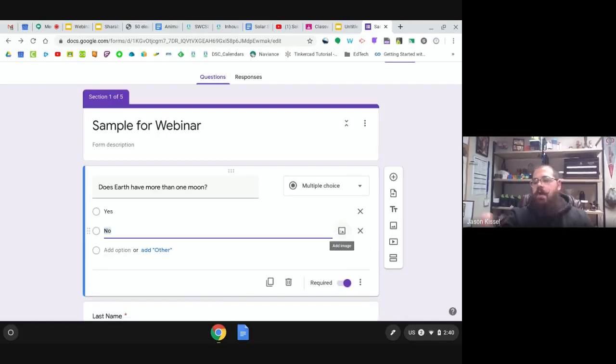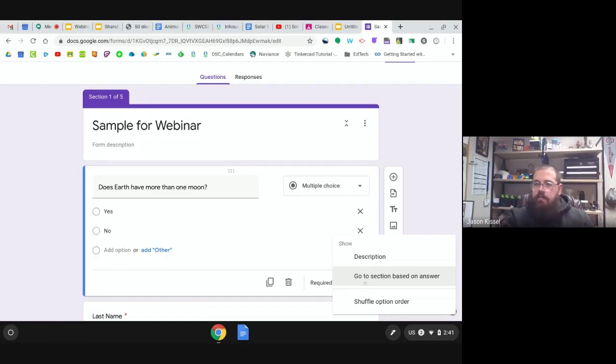You can also make your answers images. So a math example, I apologize again, would be maybe there's some pictures that you wanted kids to represent patterns with, and you wanted them to select the pattern, right? So you could put all the patterns in as answers. Pretty cool. All right, so here's the part that I want to show you. On those three dots, you're going to get this thing that says go to section based on answer. Now, that wasn't in the last one because the last one was a free response type question. But when you have multiple choice, go to section based on answer.